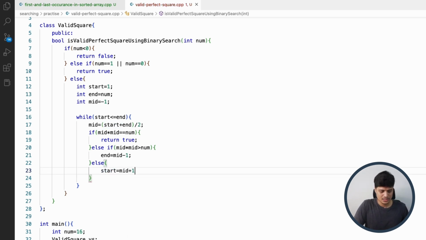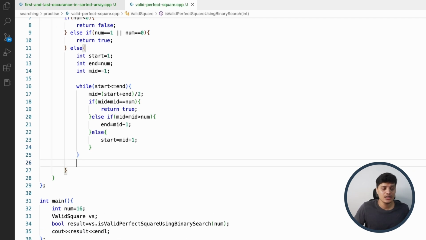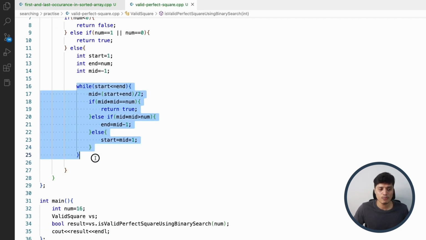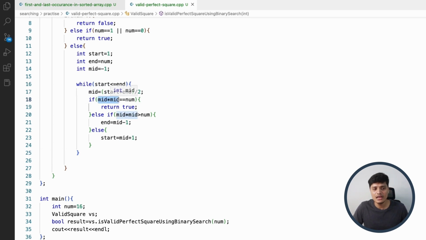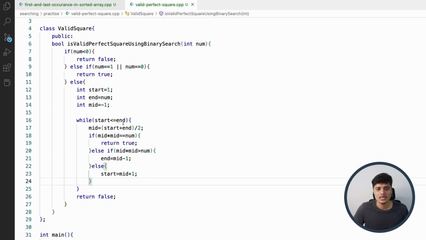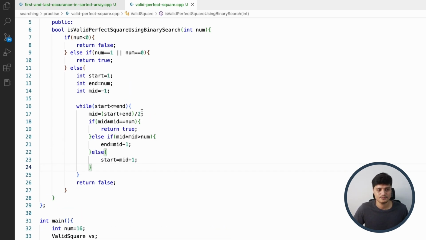Okay. Now, once we are done searching in all the possible ranges, if we haven't found any middle value which, when multiplied by itself, yields the number, we would have come out of this loop. Here we need to return false, indicating that the value is not a valid perfect square.